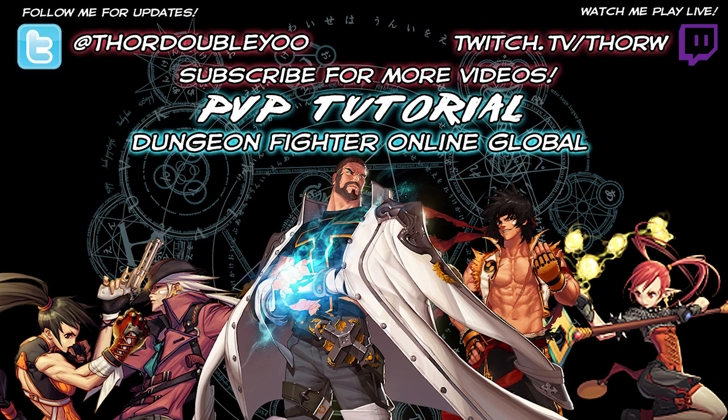So thank you guys very much for watching this tutorial video about zoning. Remember the core concepts of zoning. Zoning is used to restrict your opponent's movements using your own skills, using your own attacks, threatening them into making mistakes, and opening up pathways for yourself while closing pathways for your opponent.